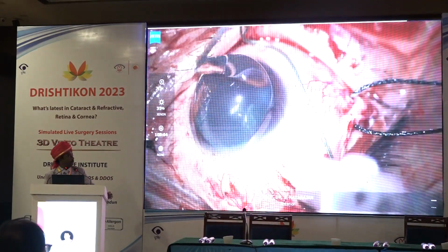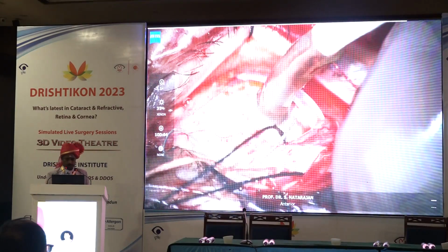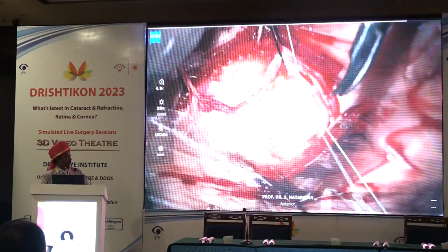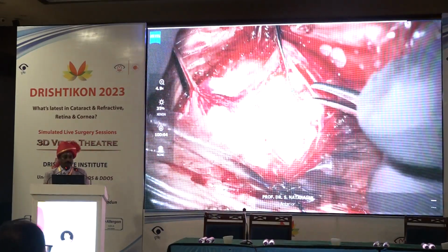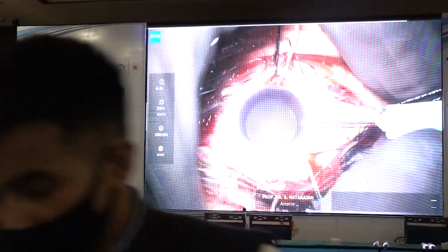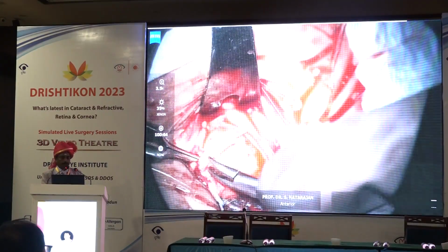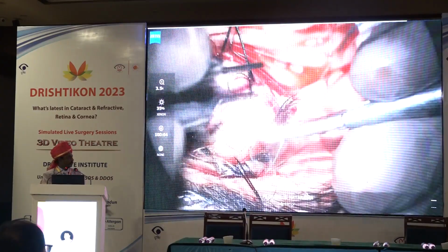But then I told him, this is just to make a single air bubble, where I do the single bubble thing. So here, in case you have a suspicion of any complication, it's under the buckle. We do a cryo and also check internally, and you can see the knot comes on the center of the buckle, which is well covered by the conjunctiva, so that even the scleral sutures are not exposed. And I do a paracentesis in case you have to make the intraocular pressure normal, and also the buckle height less, and finally have an internal support, which is a non-expanding gas bubble or even air you can use.